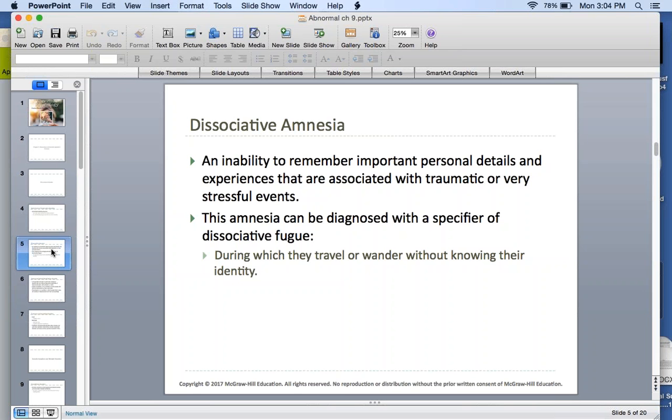Now, this amnesia can be diagnosed with a specifier of dissociative fugue. Okay, this is the word fugue. So you'd have dissociative amnesia with dissociative fugue, or without fugue. Okay, that's that specifier. Now, a dissociative fugue is where someone sort of kind of loses track of who they are or what's going on or anything, and they wander. I always imagine people ending up in cornfields, right? And that is, they just sort of end up wandering or driving, and they don't know where they're going or why. And they find themselves somewhere and sort of all of a sudden, typically kind of coming back to who they are and thinking, oh my gosh, how did I get here? What happened? Similar to sleepwalking, but not sleepwalking.